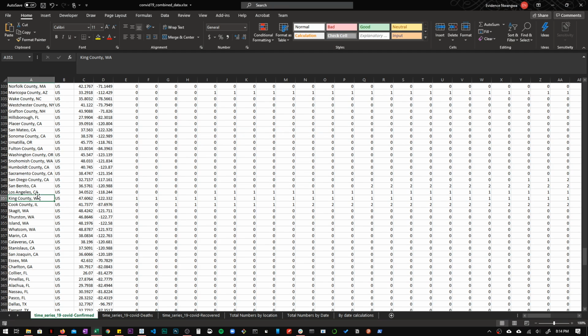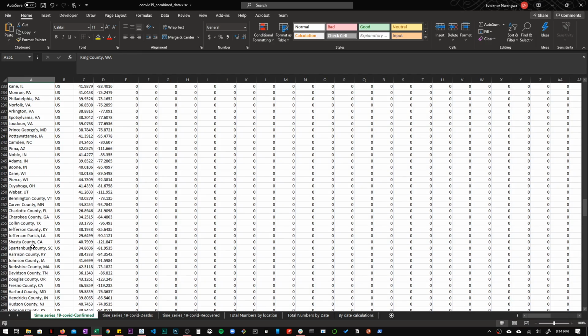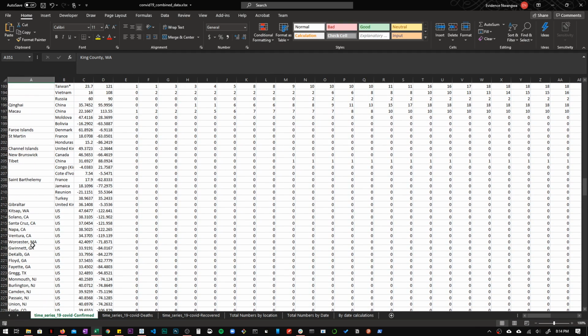So this information is by county. This US information here is by county and not by state. So the best way to probably deal with this information will be to create a new column that just has these counties in a separate column.